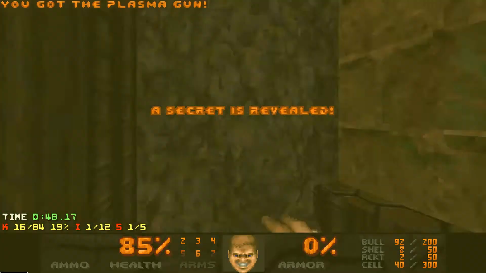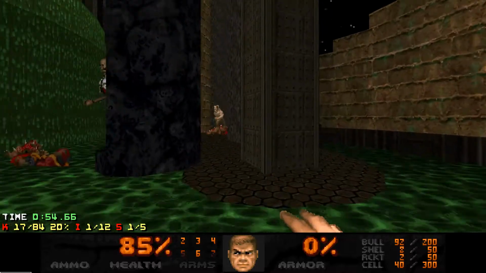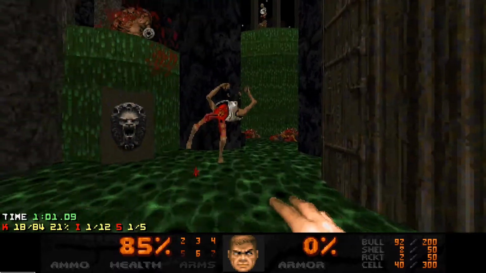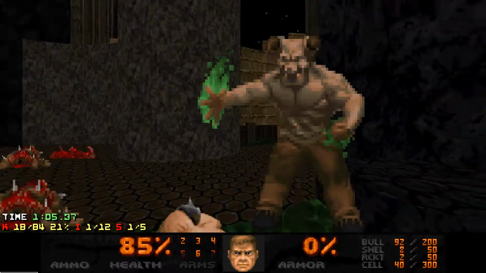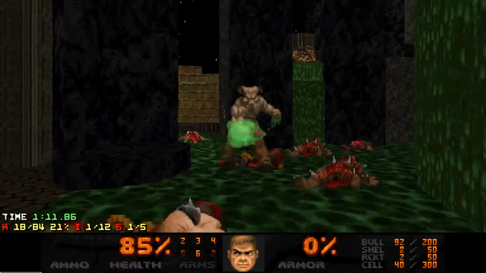It's best if you can get them to infight, because that way you can save ammo. There is not exactly a lot of ammunition in this map, so you might want to just berserk everything that you can. And by might, I mean it's pretty necessary, unless you can use ammunition extremely efficiently.